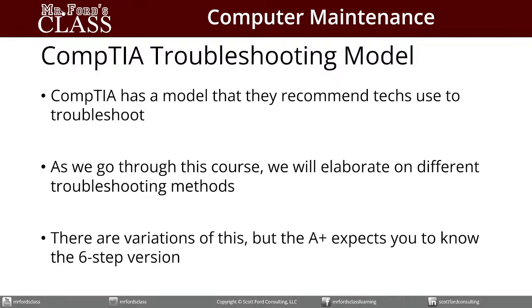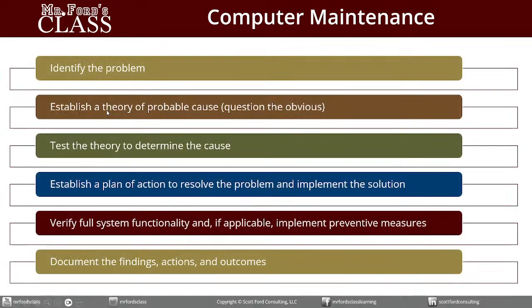Like I said at the beginning of this particular section, you need to know the order and the steps in order. You will not be asked to write them out, but you should be able to organize them as what's first, what's second, what's third, what's fourth, and know where the steps are located as far as, okay, I did this, what's next, that kind of thing. So without further ado, here are the steps of the CompTIA troubleshooting model.